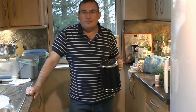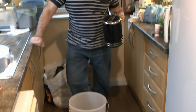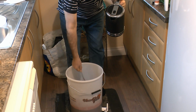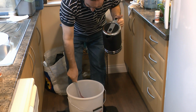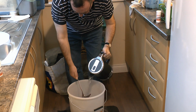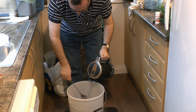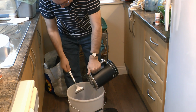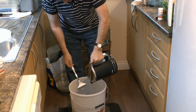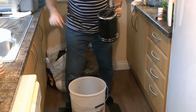Right, I've been mashing that mixture of fruit, and we've got a really good lot of juice in there. I've just been using this potato masher. I'm going to fetch that out. I'm just going to add some boiling water over the top of this. Rinse off that. Now I'm going to get some more water and put another kettle full in there.